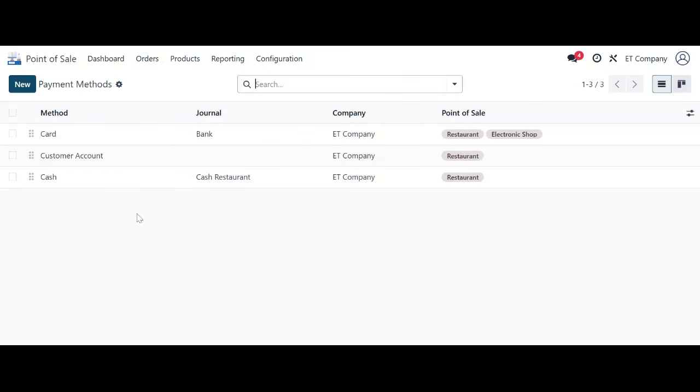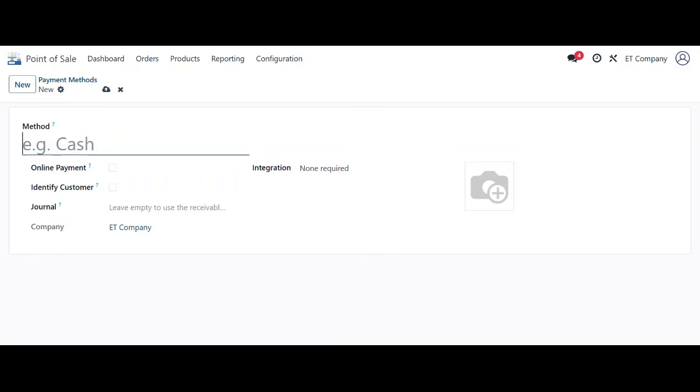To create for the electronic shop, I will just click on new, and then I'll say cash electronic shop. Just an example, if it's an online payment, let's say for example I allow online payment like M-Pesa and others, I'll just choose this.